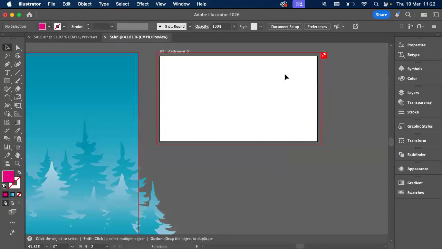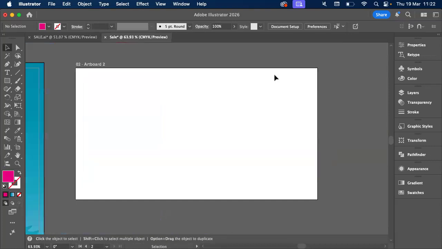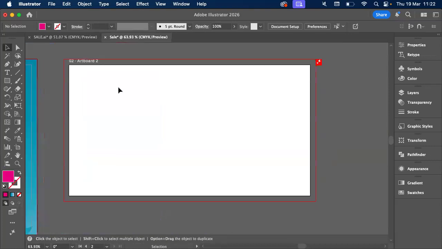So I'm just creating a new artboard next to that in a basic size, and I'm just going to use this to demonstrate my text. Now, in InDesign, how many text tools did you have? How many type tools? Just two. Type tool and type on a path.